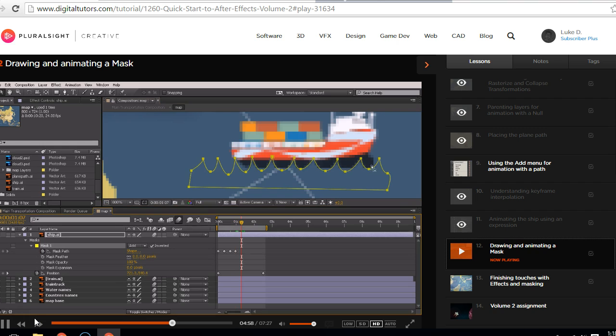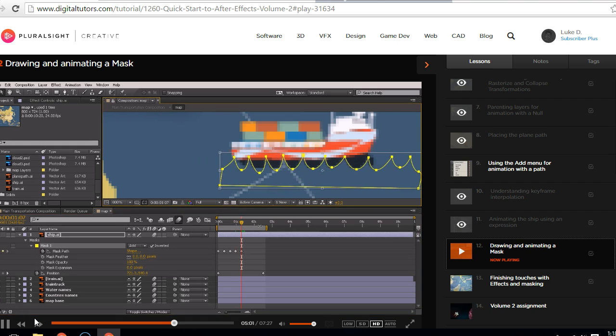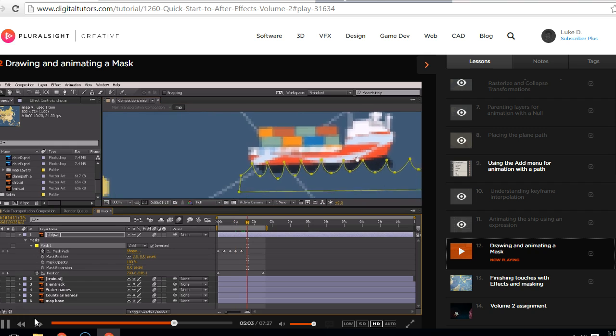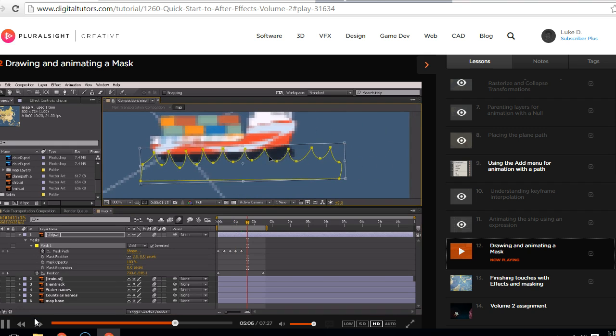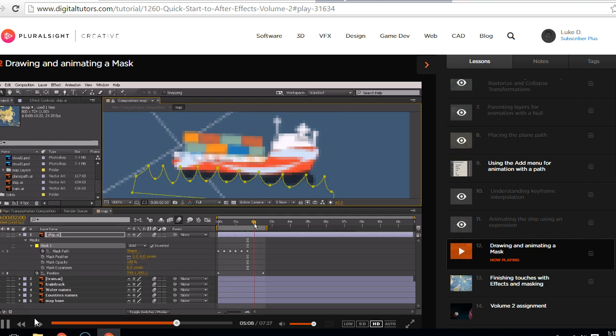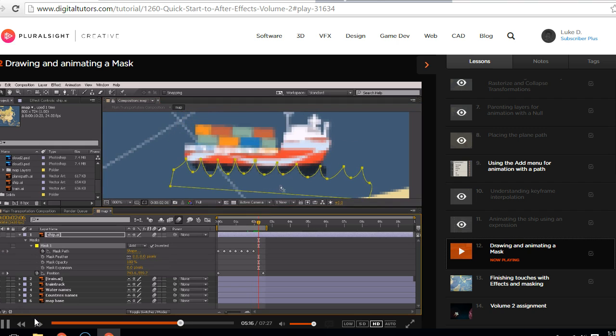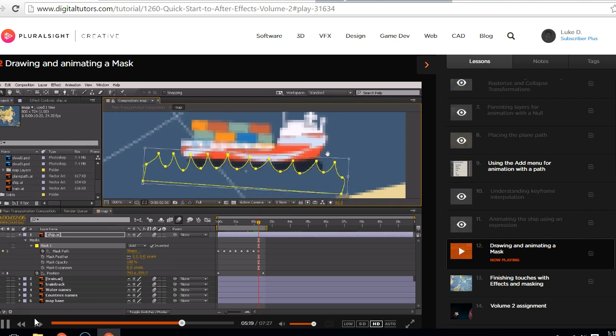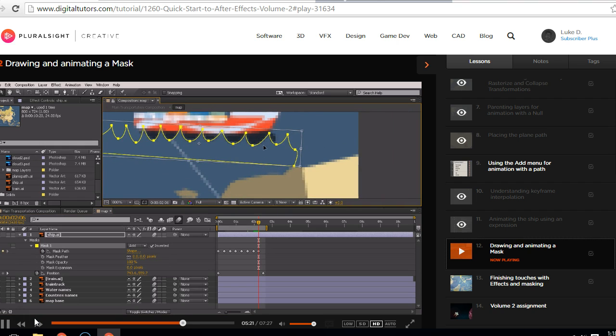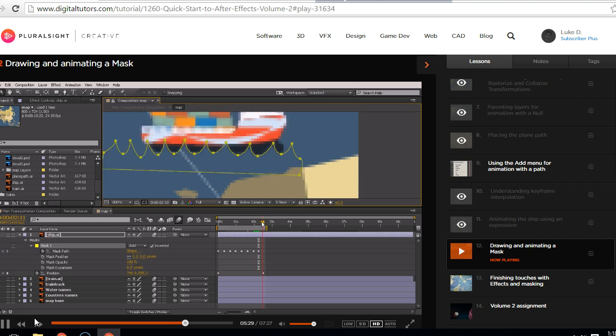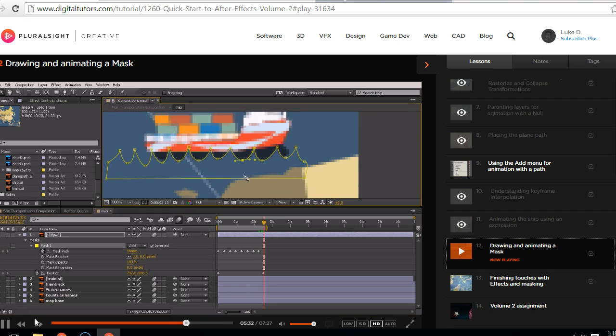And by moving forward each time, you see we set a new keyframe on our timeline. And I can middle click if I need to pan over to see it a little bit better. And again, just setting more and more keyframes until we get to the end of that animation. And after that, we still might want to add a few more simply because our boat isn't entirely out of view of our composition on that main transportation comp. So we'll just add a couple more after that, just like this.